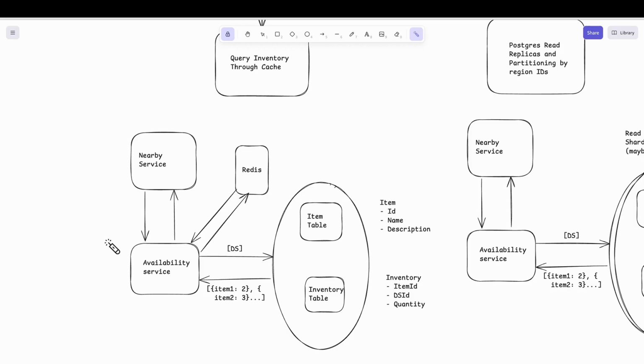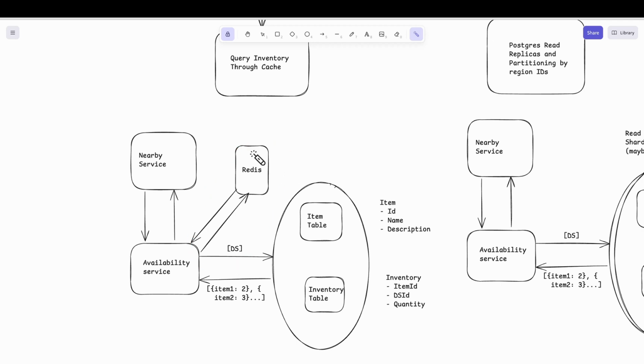If we miss that, we'll do a lookup on the underlying inventory database and then write the results into our cache. Maybe we can set our time to live as 1 minute so that results are fresh and not stale. So this is one way we can take care of that.